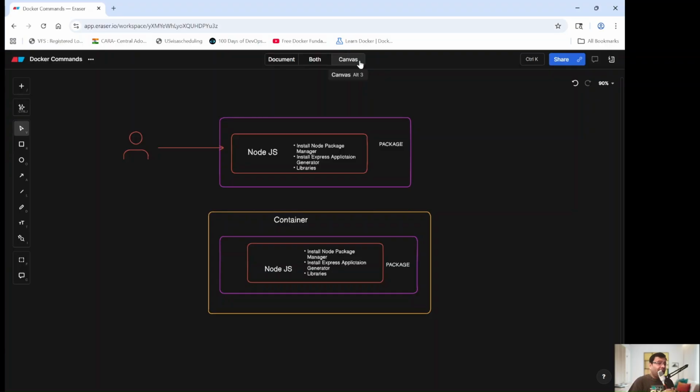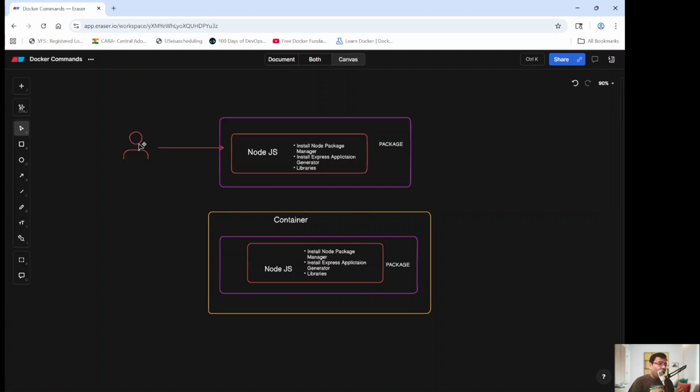Now, what is an image? Let's understand that. As a developer, you have developed a Node.js application. You know these are the prerequisites to run your Node.js application, like installing the node package manager, installing the express application generator, as well as other libraries.